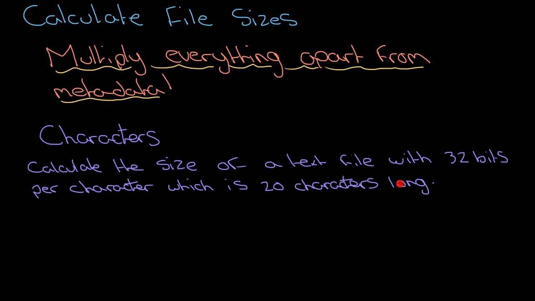How do I do this? Well, it's very straightforward. I'm doing 32, because I've got 32 bits - and that's key, I'm dealing with bits here - times by 20 because it's 20 characters long. You will not have a calculator in a computer science exam, so that's something you need to bear in mind. So I'm going to work this out just as you would do in a normal maths paper by hand.